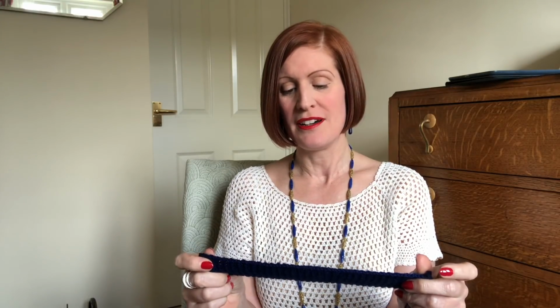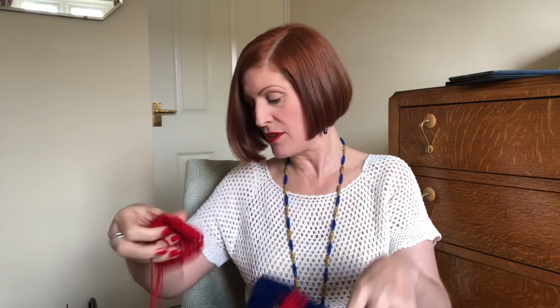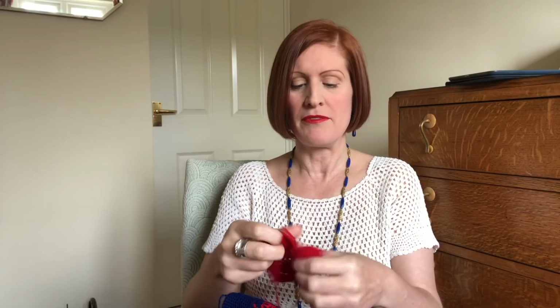But because it's so thin, and because a lot of 1930s patterns ask for tiny little knitting needles, I think they're like 3mm, trying to learn how to knit using that was utterly impossible, so I gave up. I will come back to that in a minute, but my mum then kindly knitted that for me. What I'm trying to figure out at the moment is, sorry, I keep going all over the place.